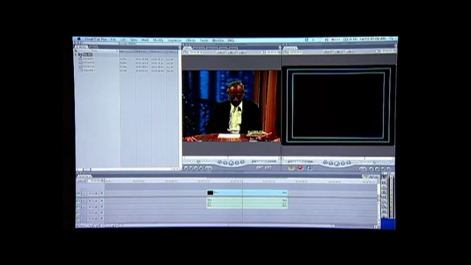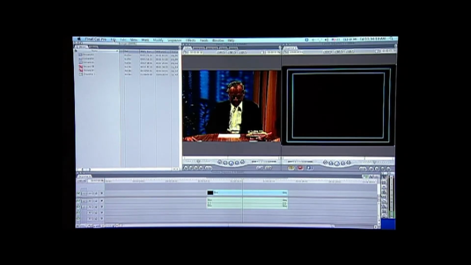As I told you earlier, the codec that these DSLR cameras use is not meant for editing. They are meant for distribution, and hence they are much lighter in size. You can record on a 32 GB chip almost 2 to 3 hours of material. But when you want to edit that material, that would be a problem. Your machine will get stuck at one point and you won't be able to edit further. In that case, you need to transcode the material onto a format or onto a codec-based file which is properly editable. Now, let's see how to deal with a material where I have it on a chip.